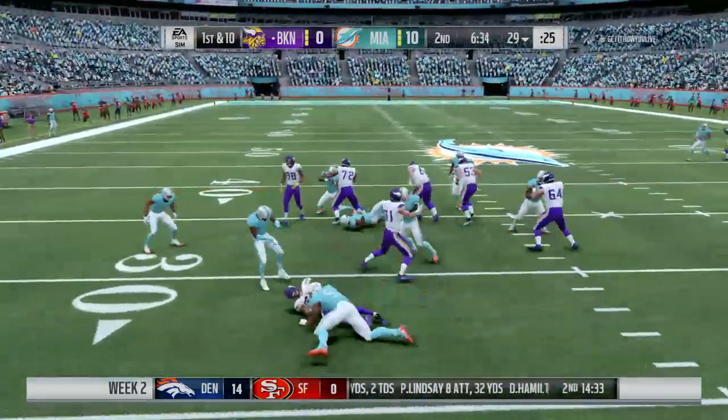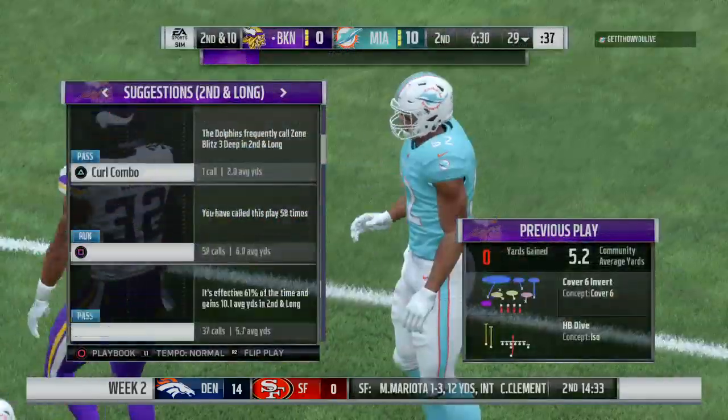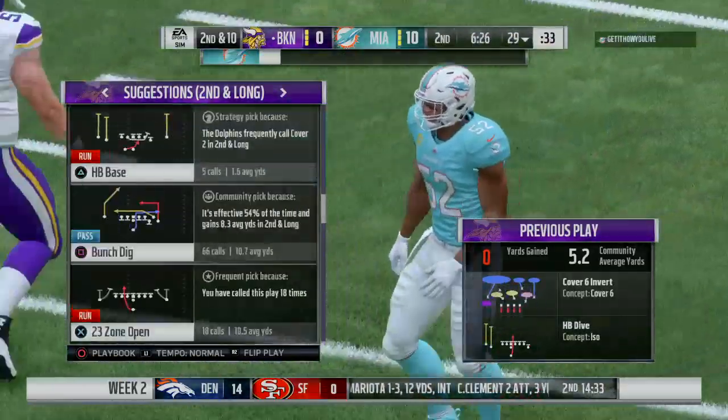Drake will start the drive on the ground. Try to find a lane, but instead he'll get back to the line of scrimmage and no more. In on the stop defensively, Raekwon McMillan.